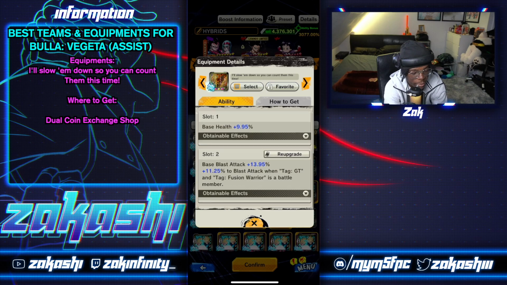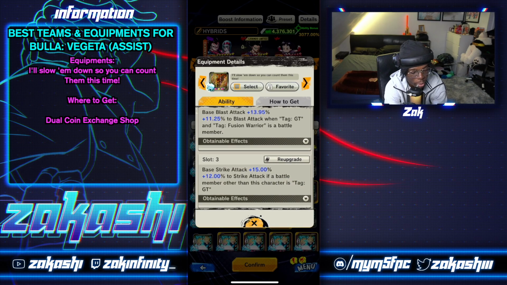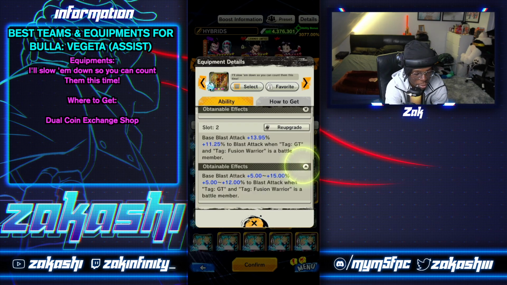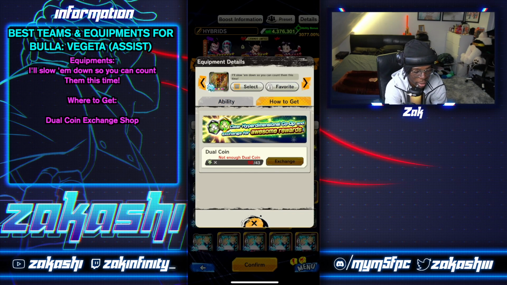It's super valuable. This equipment here is quite good, especially because it comes with HP, but you also will get offenses for the units. So you can see you get base blast attack, base strike attack, but you also get pure of each type. But you have to be running a GT member other than this character and a fusion warrior. So in this case, it will be Super 17. Works quite well. And how you can get it would be dual coin shop, which is quite unfortunate, but you gotta do what you gotta do to get the equipments to help out your team.